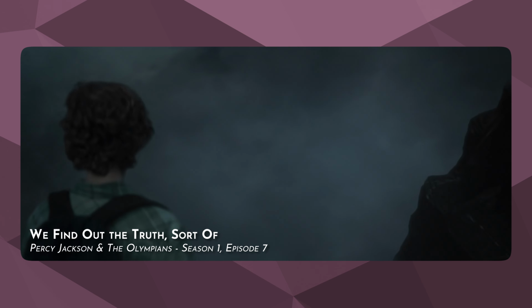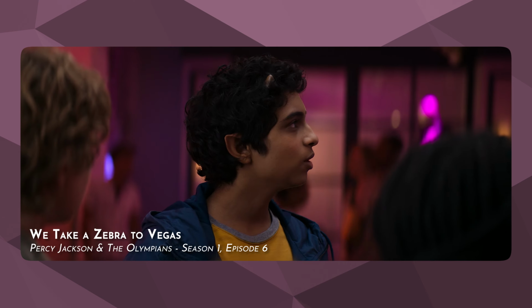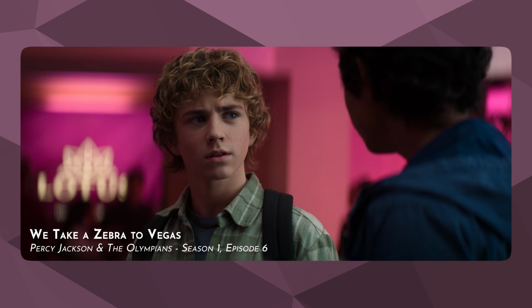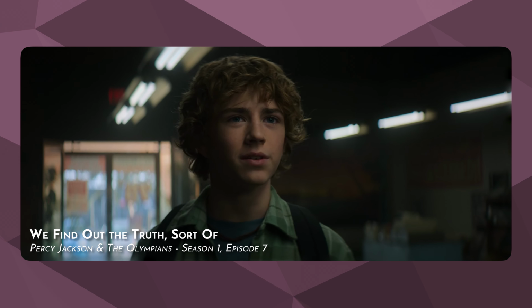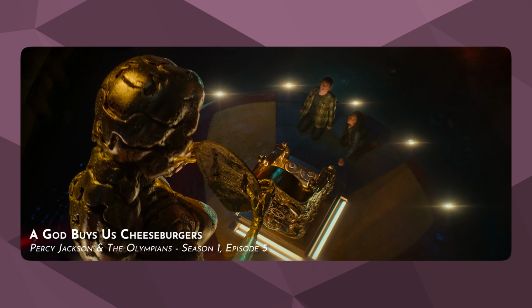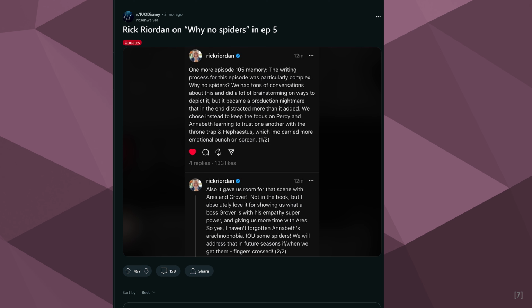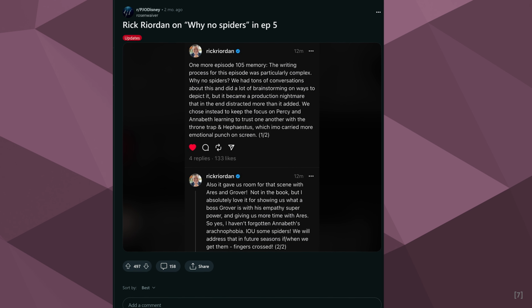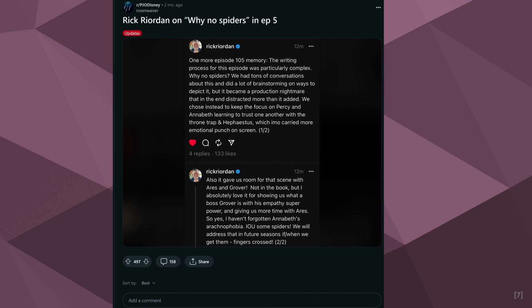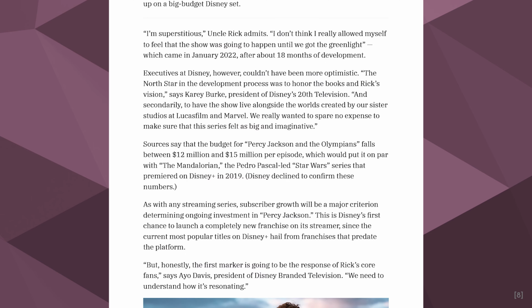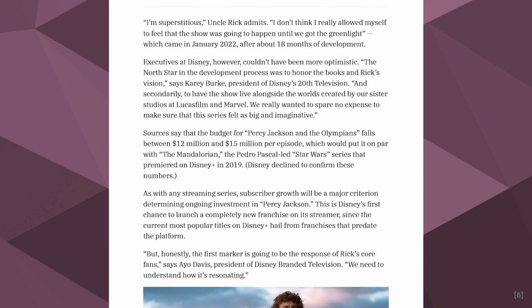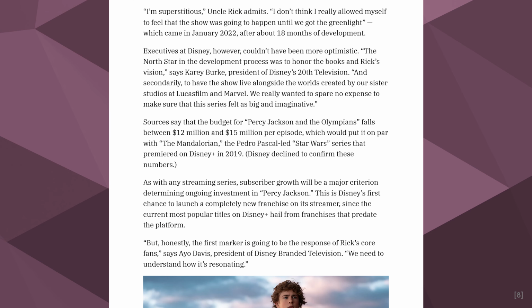Most, if not all, of the underworld scene, the kids figuring out that time moves differently in the Lotus Hotel as soon as they walk in, the fact that they figure out who Krusty is before even walking into his shop, the removal of the mechanical spiders in the water park. And I know Rick has said that this was due to it being a production nightmare to create the scene, but I find that a bit hard to believe given that he was being backed by $12 to $15 million an episode. There are feature films that do more with less, and I could go on.